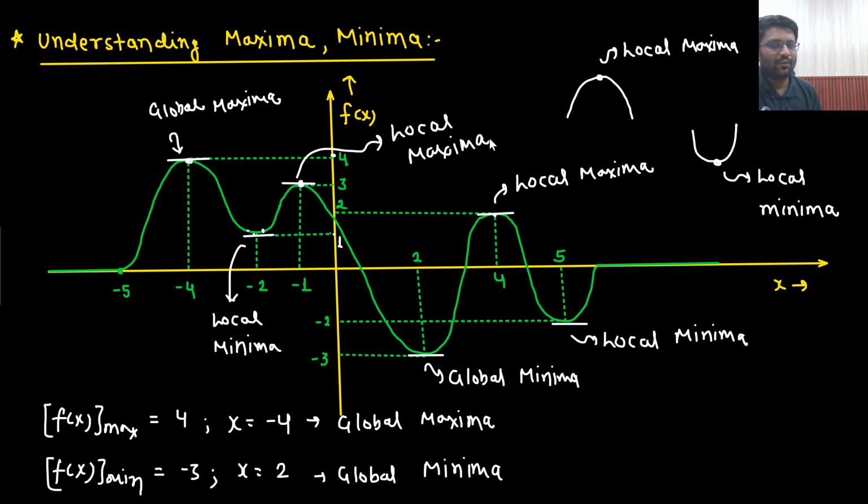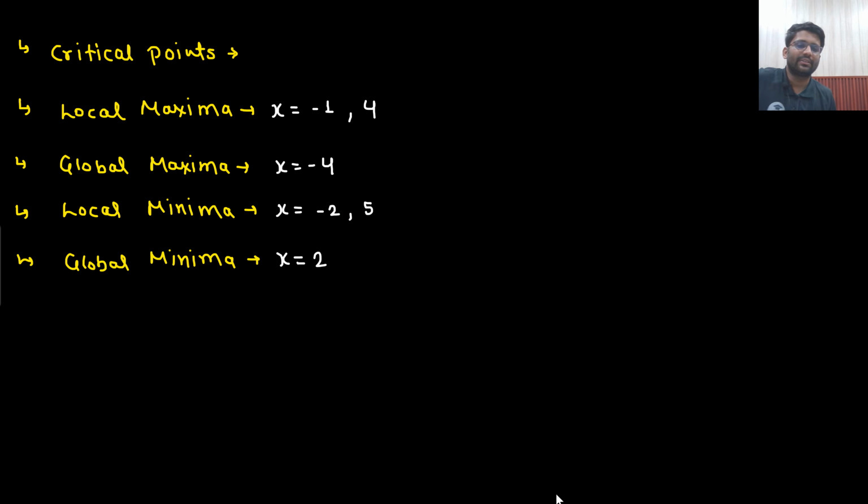So in the examination, if global maxima, local minima, or global minima, if all these words are written, will you be able to tell the meaning of those words? Absolutely. What is the meaning of critical points? Critical points are those points where your slope is 0 or undefined. There are two kinds of words used: critical points and stationary points. People think that both of them are the same, but actually they are not. But as of now, we are just understanding what we mean by stationary points.